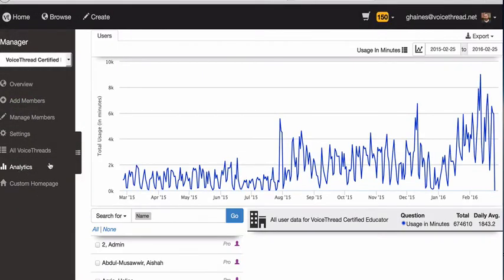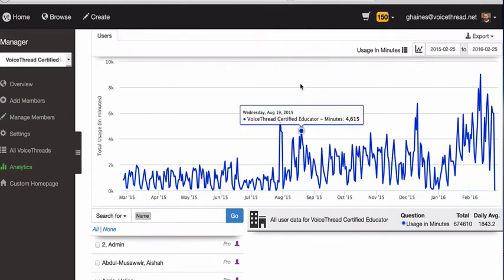All right, next I want to go into analytics. So on the analytics page, you can chart the usage of VoiceThread at your institution, and you can see if it's growing or if people at some point are struggling. So what I recommend, if you're having trouble at any point getting VoiceThread usage boosted at your school, please do contact us. If you have a site license or a district license, your license comes with 2 free workshops per year. So we'd be happy to schedule those with you if you notice a downward trend in your VoiceThread usage minutes. If you don't have a district or site license and you would like a training, you can contact us and we can schedule one for you as well.